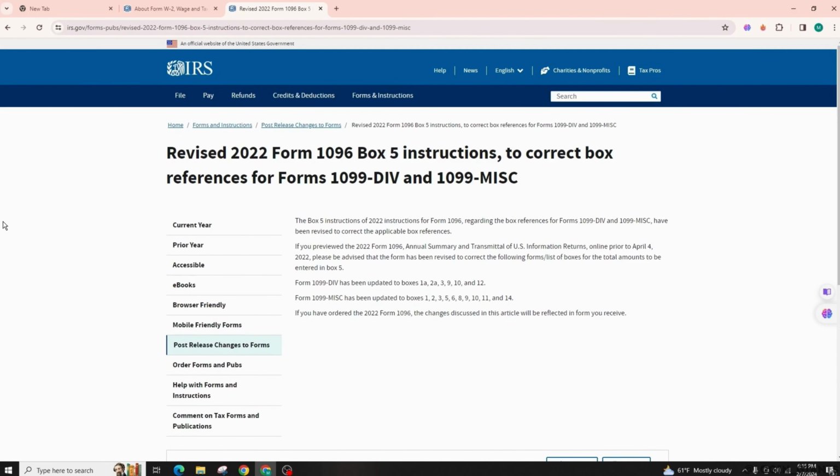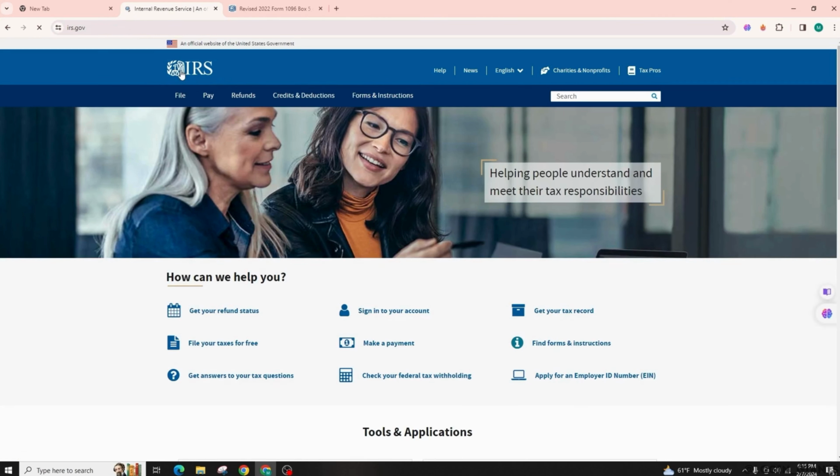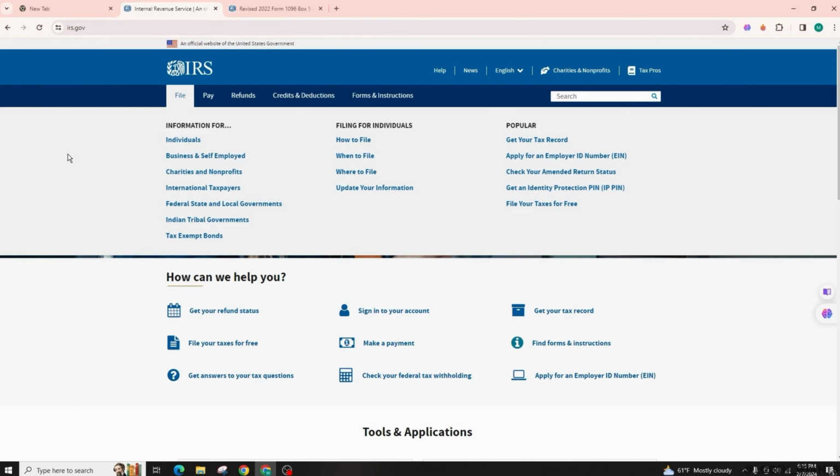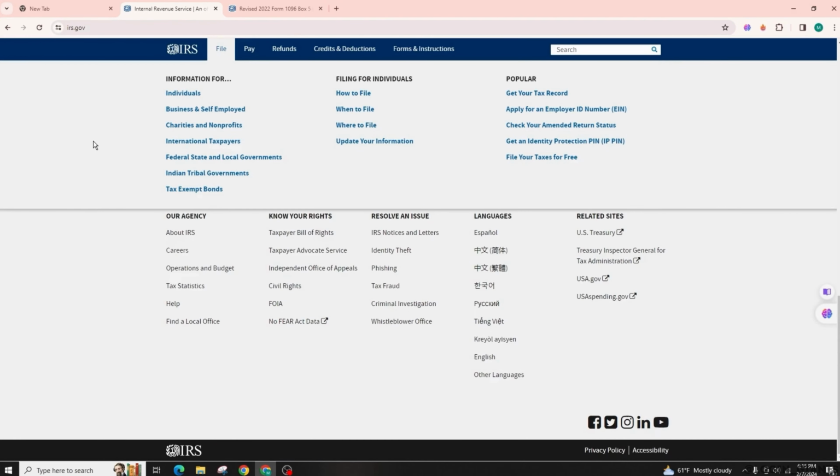Before submitting your tax return, review all the entered information, including the Box 12 codes and amounts, to ensure the accuracy. And always consult the latest IRS publications, instructions, or contact a tax professional for the guidance tailored to the tax year you're filing. IRS forms and requirements can change, so it's really crucial to use the most up-to-date information available. So this was all about entering the Box 12 information on W-2 in IRS.